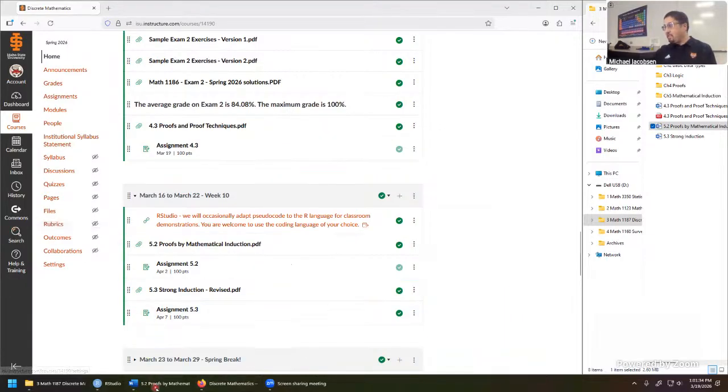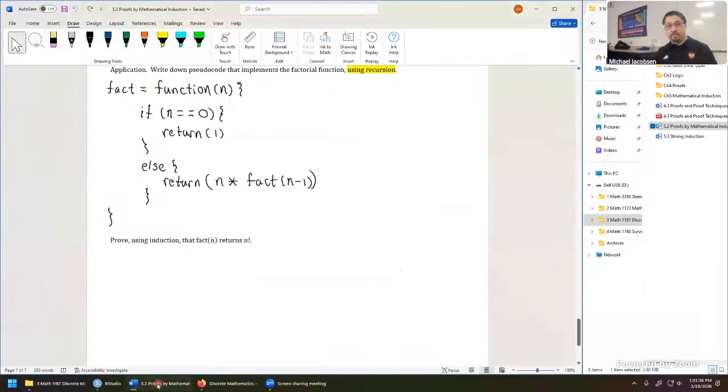But here's where we left off. We got through pretty much all of our induction problems in these notes. We landed on the last problem where we were discussing factorial. And so now this is another take of the factorial function. Just for the sake of review, if we write down something like n factorial, we mean take n multiplied by n minus 1 multiplied by n minus 2 until we get down to 2 times 1. So that's one way to define factorial.